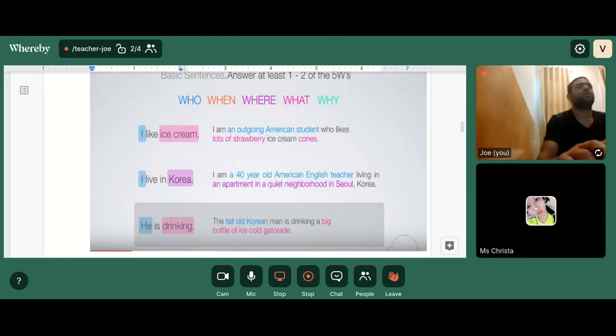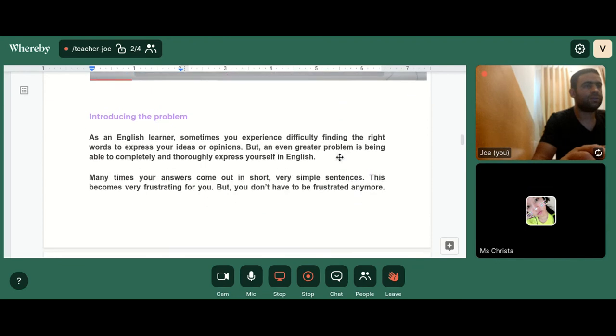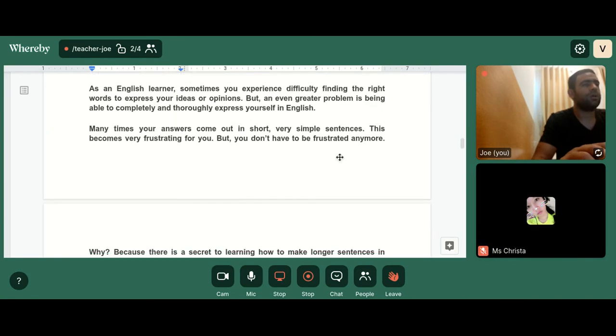All right. Now that we reviewed how to make your sentence longer by answering two W's, now, as an English learner, sometimes you experience difficulties finding the right words to express your ideas or opinions.